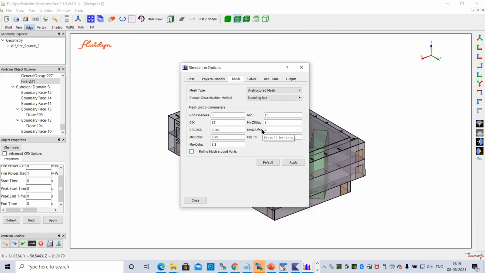So the only thing we have to give is some non-dimensional parameters to improve our mesh. Suppose if it is very fine, we can reduce the grid fineness. These are overall factors. It will reduce the mesh. And for other control, like in XY direction, we can control. Or if you want, in Z direction only, we can go for mesh control. Otherwise, this minimum and maximum is like a stretching. Suppose you want to verify at one particular location, like Z equal to 0, and if you want it to go towards the other side, we can tune these parameters.